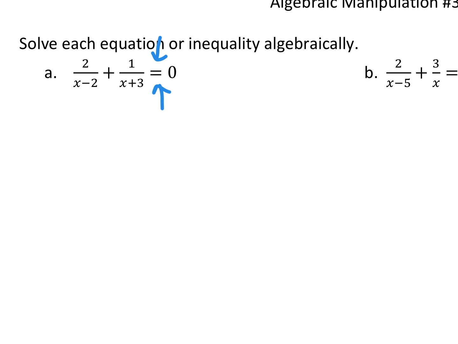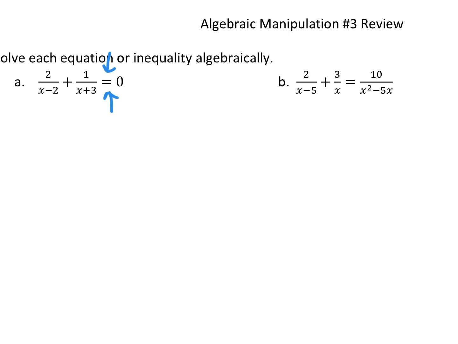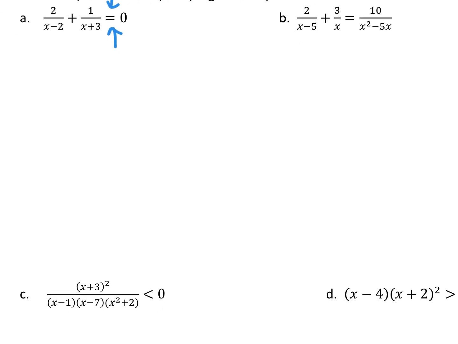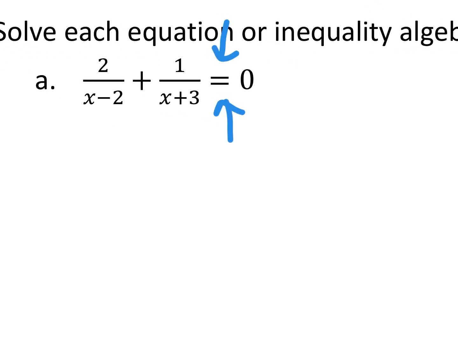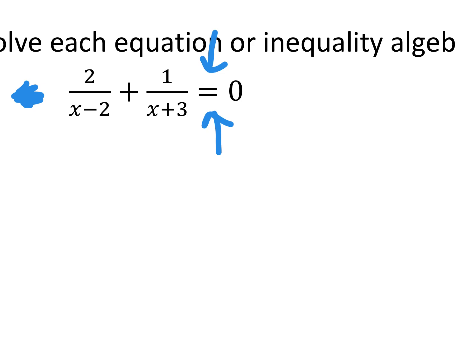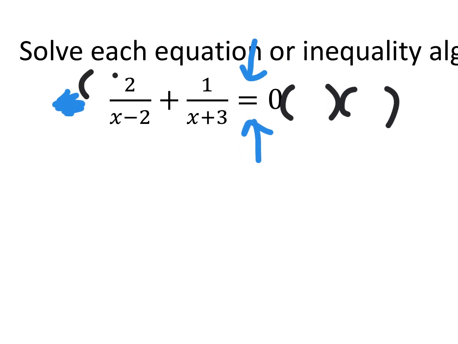I'm going to clear these fractions. When it's like this, when it says something like less than, then I have to make the whole number line, and I need to test around it and stuff. But for this kind where it's just equal, then I'm going to multiply on both sides by something to clear my fractions. All right, so I'm going to multiply this one by 2 things. The 2 denominators. I'm going to multiply this part by both things and this part by both things.